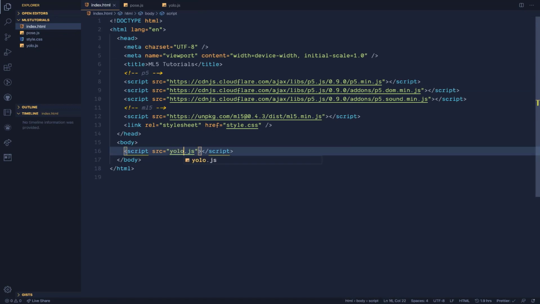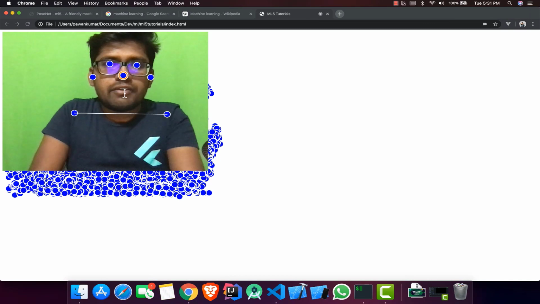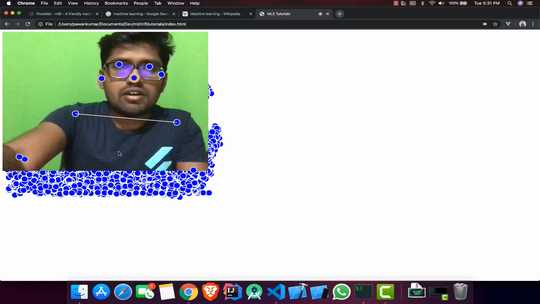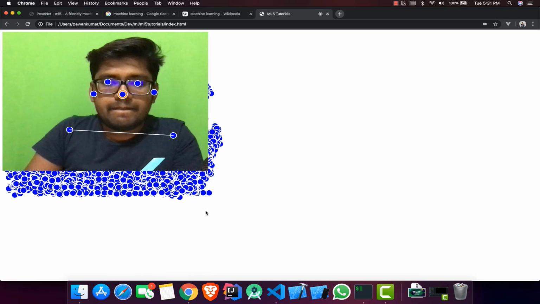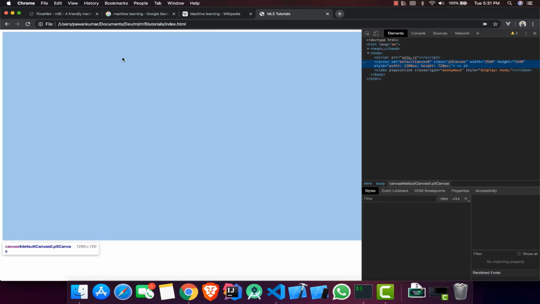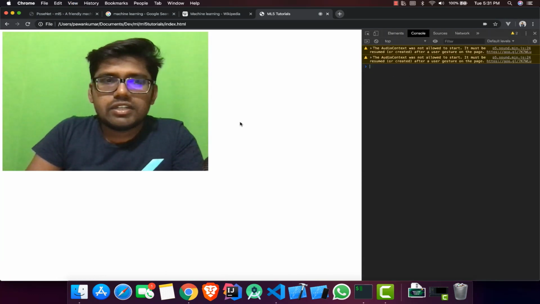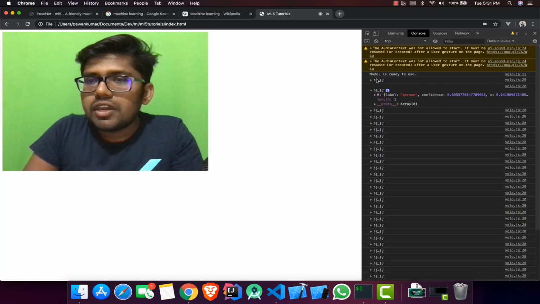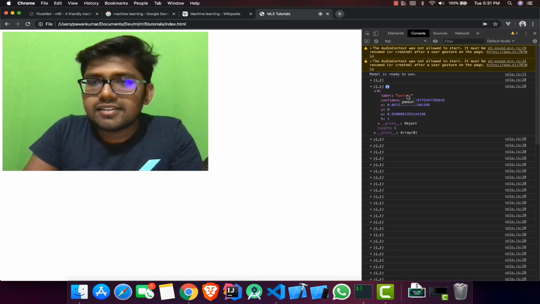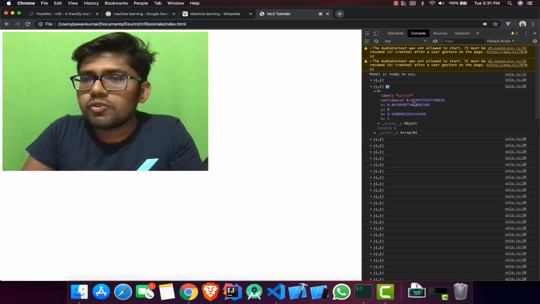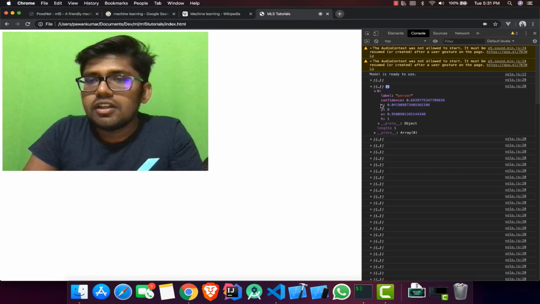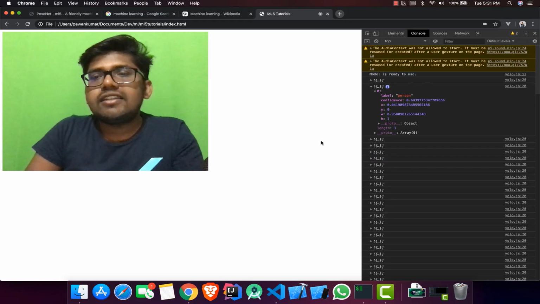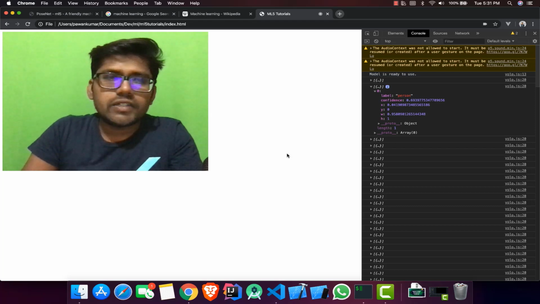And here in the index.html, we can just say YOLO.js. And now if I go here, if I try to refresh it, let me just do that, and let me open inspect, allow, and once the model is ready, okay, it's still not showing anything. Okay, model is ready to use, and now you can see it has given some data to us. So here you can see we have label as person, so it can see me. It has also some confidence of 0.69, which is good, and it gives us x, y, width and height, all these things. Okay, so this is what we are getting with YOLO.